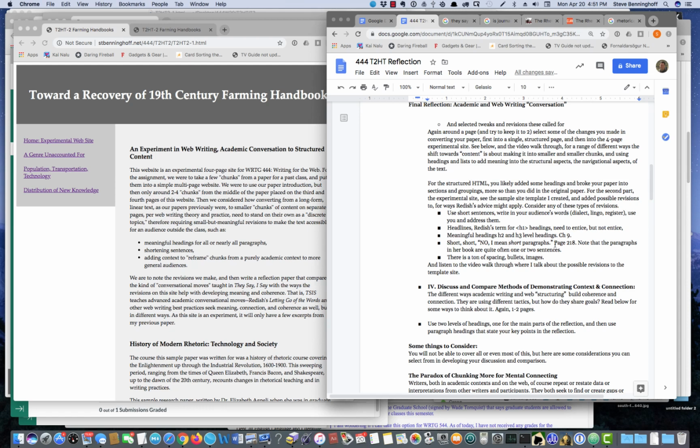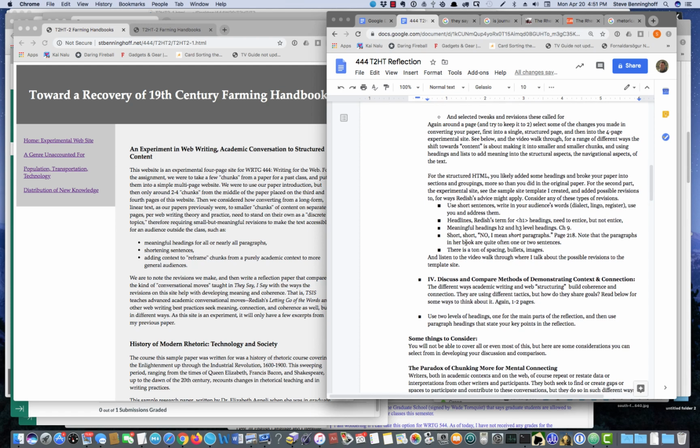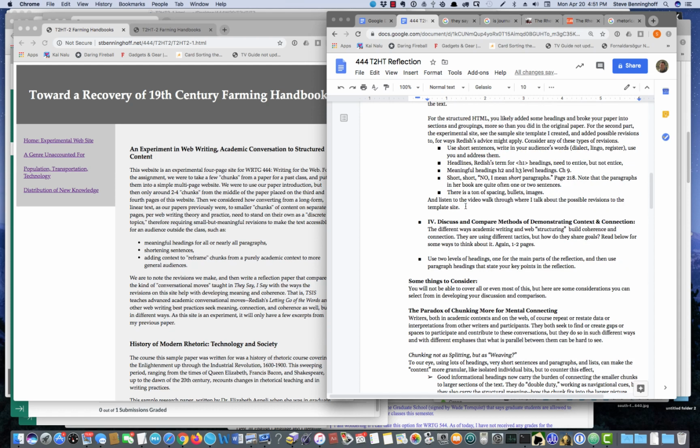I mean, short paragraphs, like one, two, three sentence paragraphs tops. And then if you look at her book, her whole book is a ton of spacing, bullets, and images. So her book is an example of what she's obviously talking about doing. Now, it's very, very different when you look at that from what you look at in your academic writing, and converting it to be like that is a considerable shift. And it's worth us saying, wow, how does this work differently? How does it work for a reader versus how the academic paper worked?